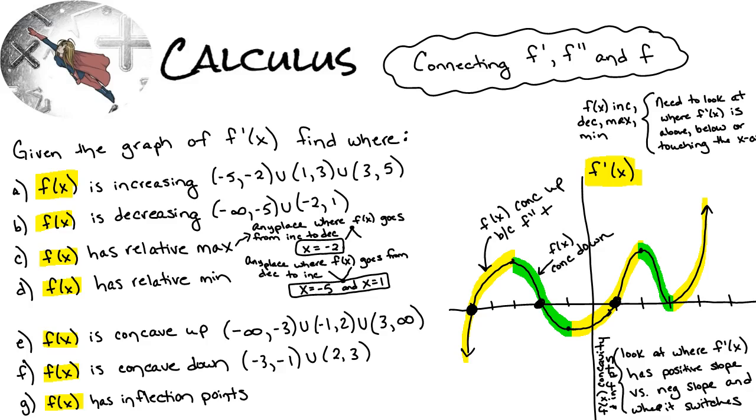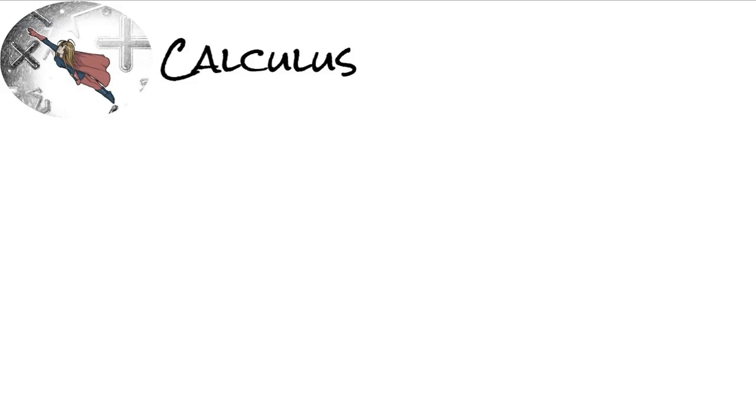Now, inflection points are places where it changes concavity. So that would be any place where it's changing from yellow to green. So I'll draw those in nice and large. One place would be right here, and that's at x equals -3. So that is one inflection point. Another place where it switches is at x equals -1. Another place where it changes from positive to negative slope is at x equals 2. And the final place where it changes is right there at x equals 3. Now, we don't have any way of knowing the y coordinates, so all we do is write down the x coordinates of the inflection points. And that is it. So let's just summarize everything.